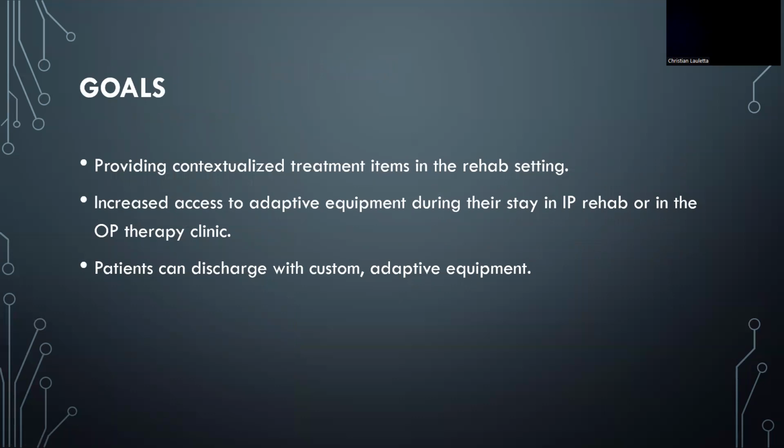So the goals of our project in using the 3D printer in the therapy process were to provide contextualized treatment items in the rehab setting, which means real life activities that are identified by the patient and/or family that will be done in the home or community after discharge; to increase access to adaptive equipment during the patient's inpatient or outpatient therapy stay; and to allow patients to discharge with custom adaptive equipment.